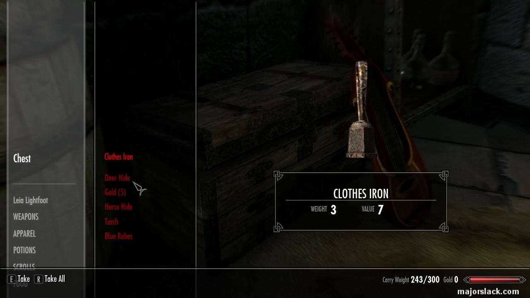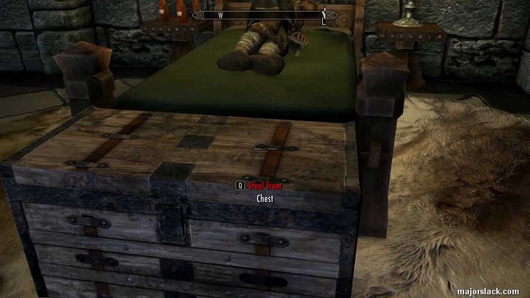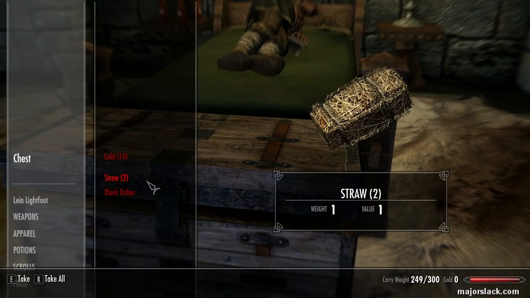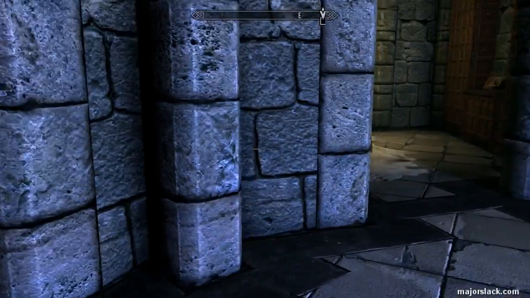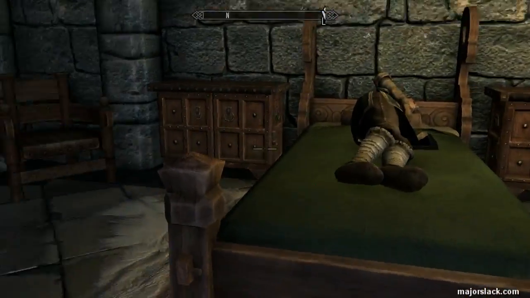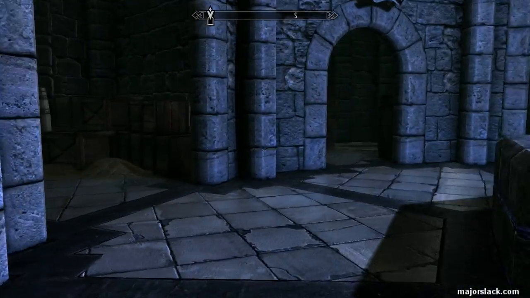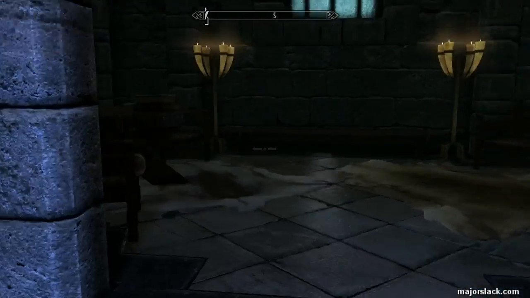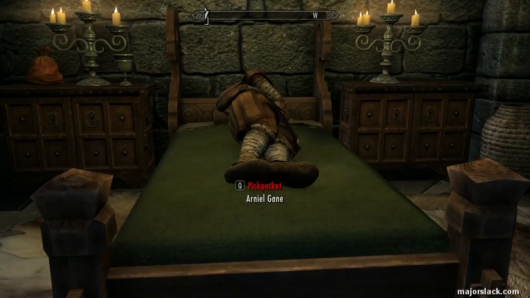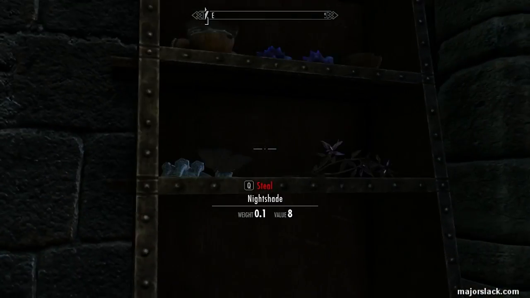Enter. Don't recall there being any soul gems in here. Lunch room. Nuria's room. Yes, pickings are pretty slim upstairs here in the Hall of Attainment. Here's another guest room. There's a soul gem over there. Whose room is this? Arnio Gaines. Couple soul gems. I believe that's it for the soul gem department.